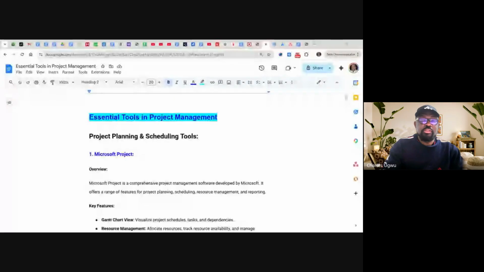So let's look at tools you cannot do without as a project manager. I try to grade them or classify them group by group. It's important you master one within the group, how to use one, because it's something you cannot escape.